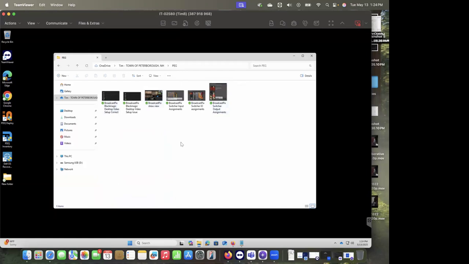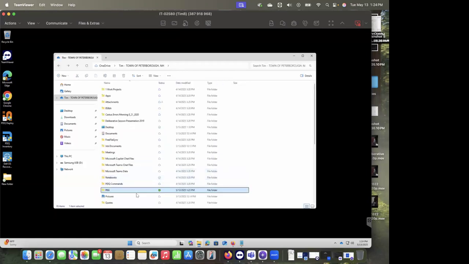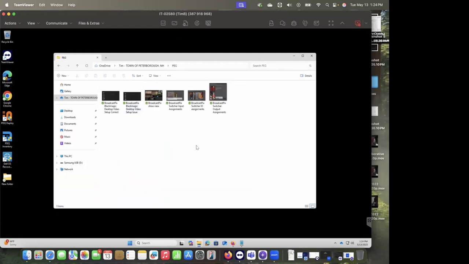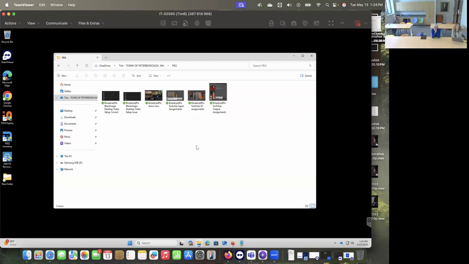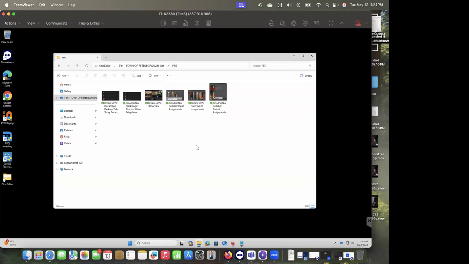What that means is that because it's solid green, anything that's in this folder will be permanently downloaded onto my computer. And no matter what, it will not remove it from my computer, even if I don't use those files. So that is how you would specify to a cloud storage provider to always have those files available on your computer, even if you haven't used them in a while.